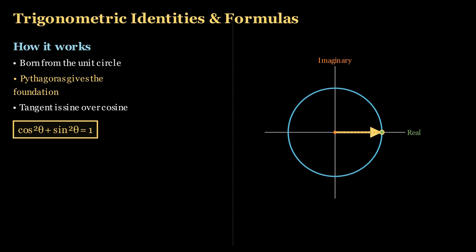Imagine you want to know the height of a tall tree, but you can't climb it. On a sunny day, the tree casts a shadow on flat ground. You measure the shadow and find it is exactly 10 meters long. You also know the sun is at an angle of 30 degrees above the horizon. The tree, its shadow, and the sun's ray form a right triangle. The tree is the side opposite the 30-degree angle, and the shadow is the adjacent side.